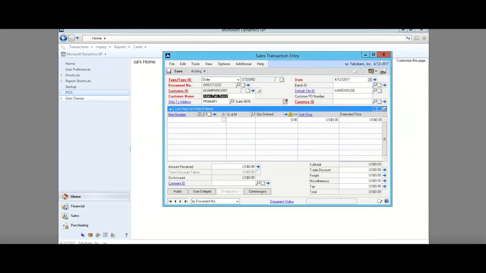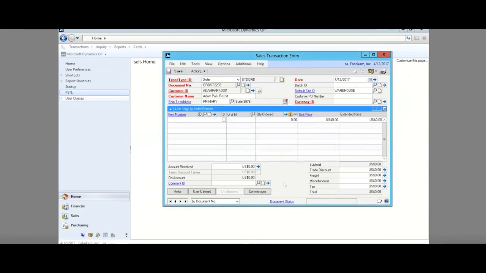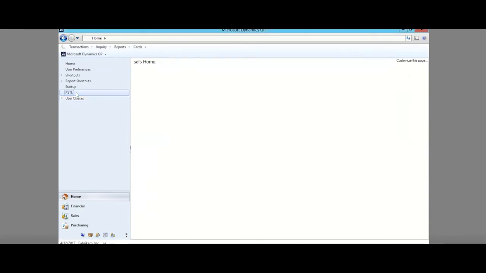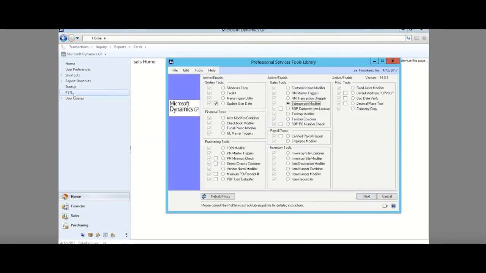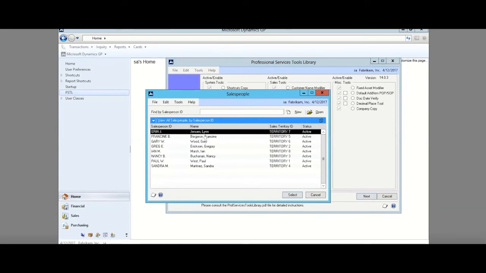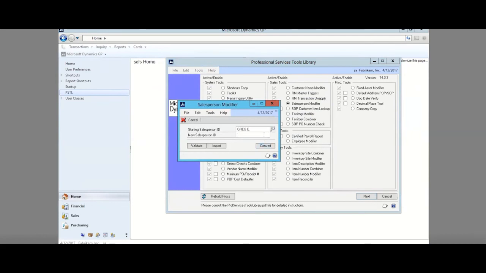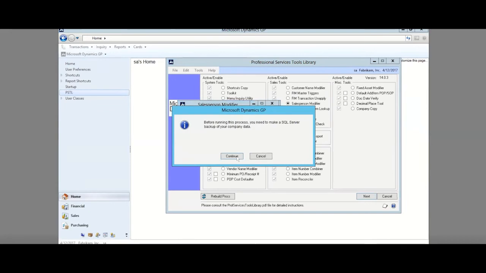And like I said, it is similar. So in the sales modifier, you're going to set Greg E, who is now going to become Greg Y, and convert.